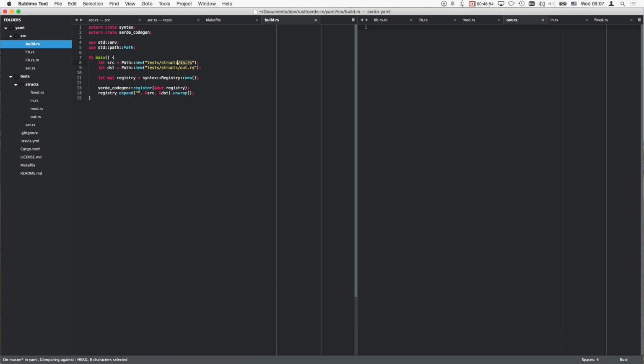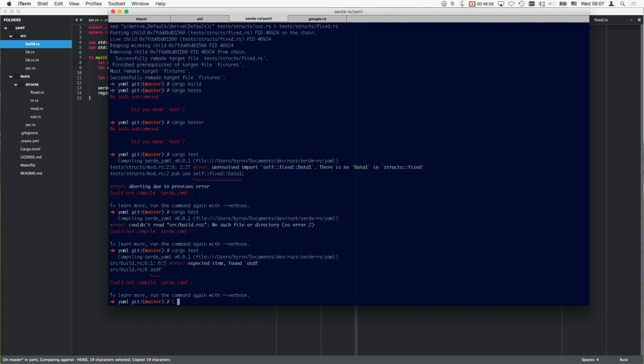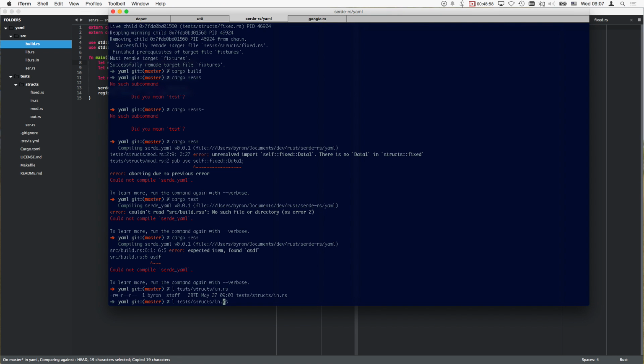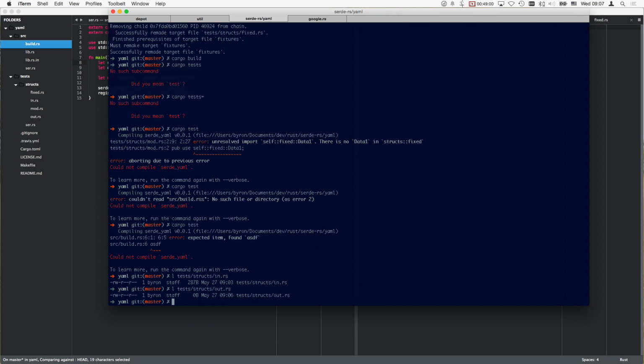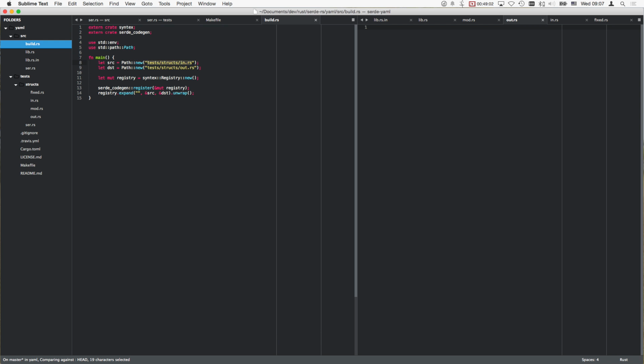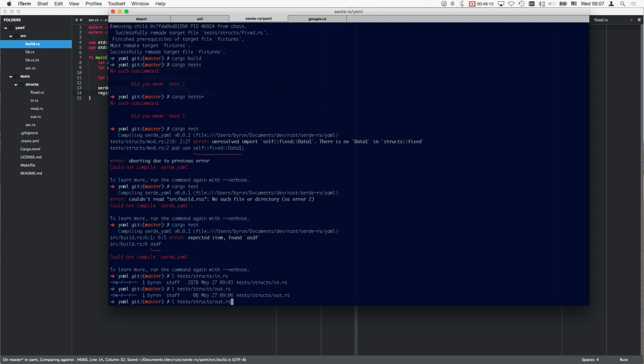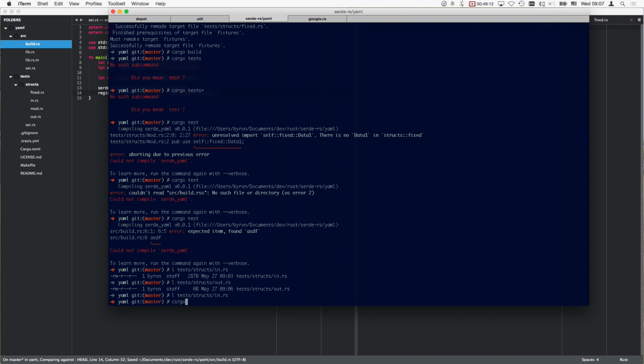And these paths exist, right? Or is there some odd mistake in here? They do exist. Can it be that there's some hard-coded part in here that makes it fail? Serde-yaml, maybe. Cargo build.